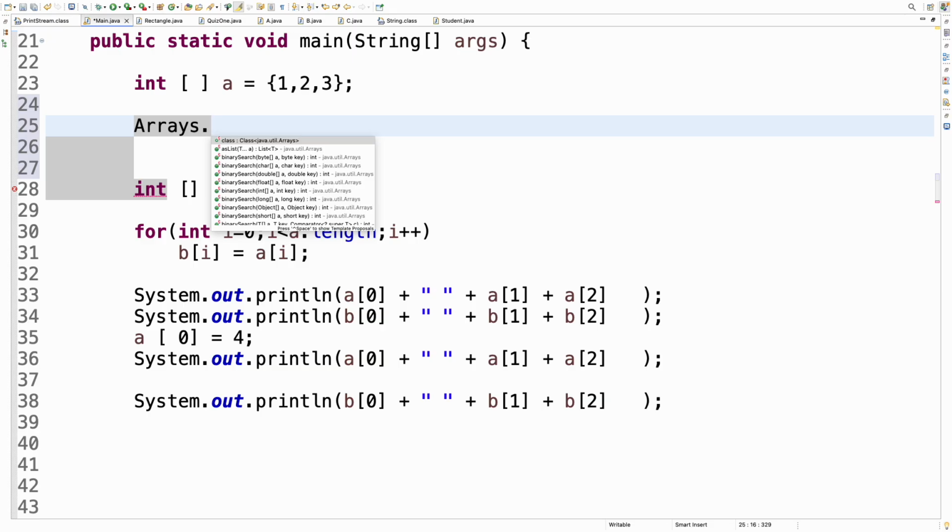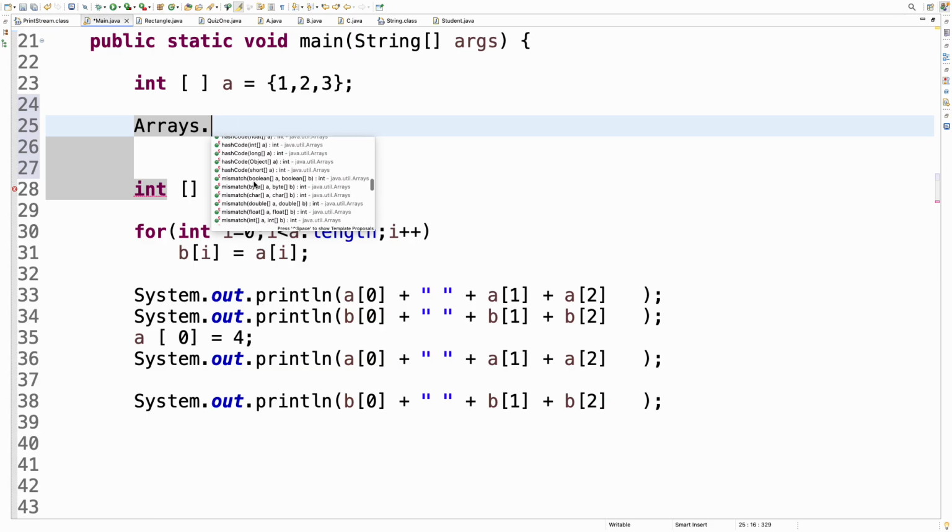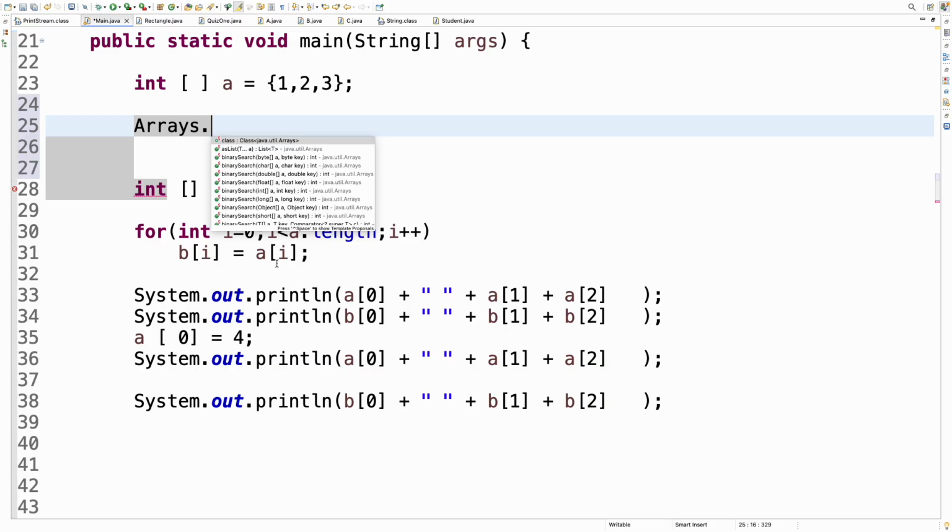No, absolutely not. As you can see, there are too many functions, and knowing these will not make you a better programmer. But if you are aware that there are some functions that Java already provides, then that awareness will make you a better programmer, because then you can just check for it, read this API, and then use it.